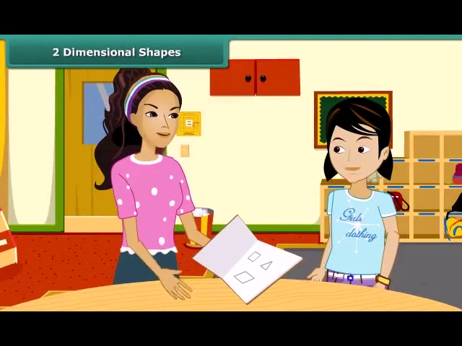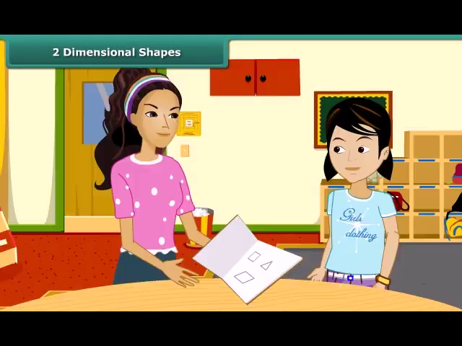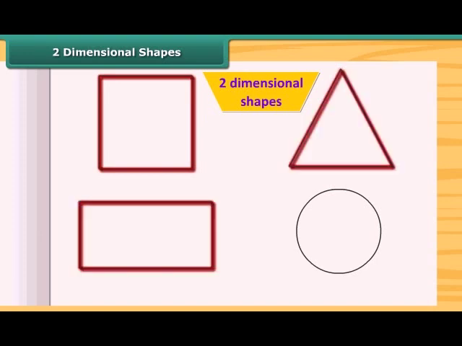Look at these shapes. These are all two-dimensional shapes. They have only two measurements, length and breadth. You mean all the shapes that we draw in our notebook are two-dimensional? Yes, you are right. All those shapes that we can draw on our paper and which have only two measurements are two-dimensional shapes. A square, rectangle, triangle, circle, etc. are examples of two-dimensional shapes.